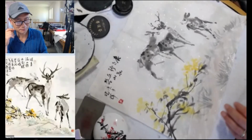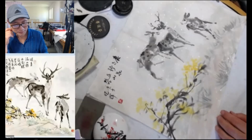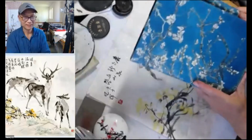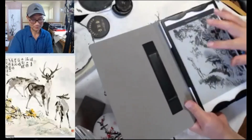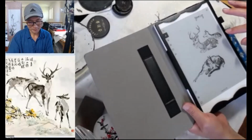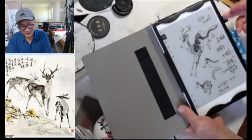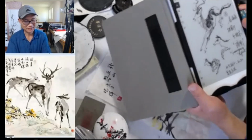Last night was in Chinese, but it was very informative, the lecture I took. When I listened to the lecture, I was practicing my beers. So this is the gift I got from my daughter last Christmas. Gaming. Yeah, game is also like hunting, right? It's correlated. It's so interesting. So these words are just the notes I took from the presentation yesterday on Zoom.